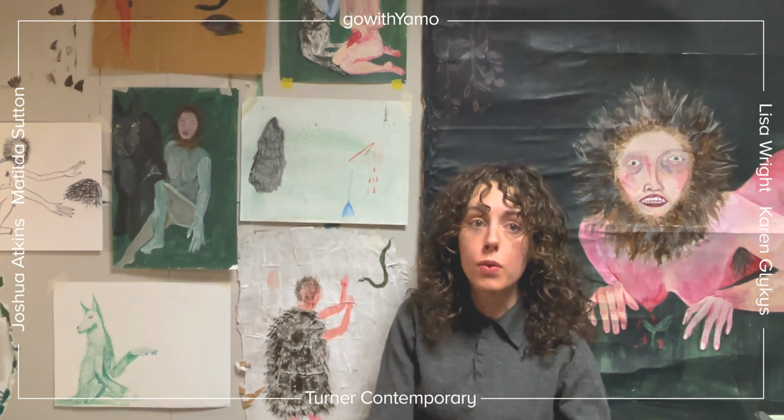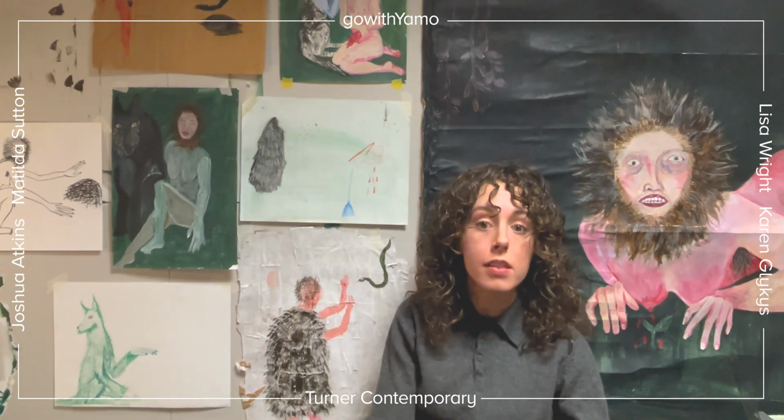I started my art practice in 2017. I got an O-level in art about 100 years ago, but then I didn't really pick it up again until quite late in life. I don't work now, I just completely dedicate all my time to my art practice and my art career. It's just always what I've done, not necessarily painting.